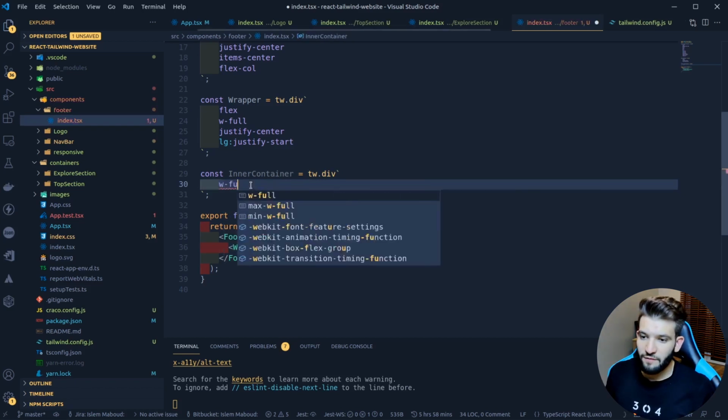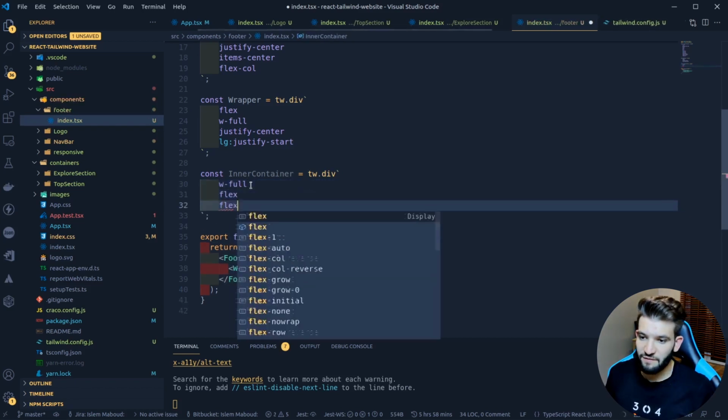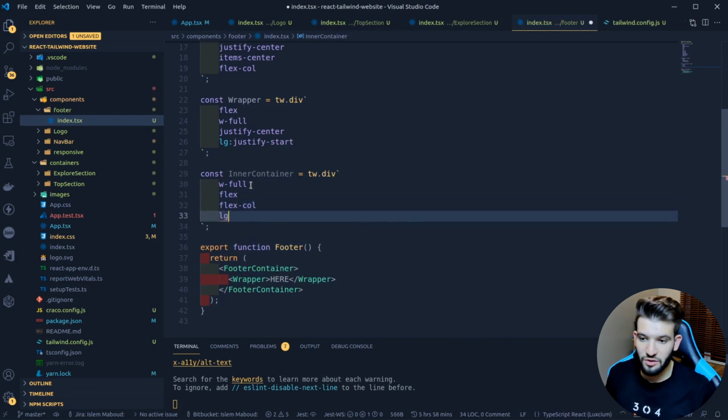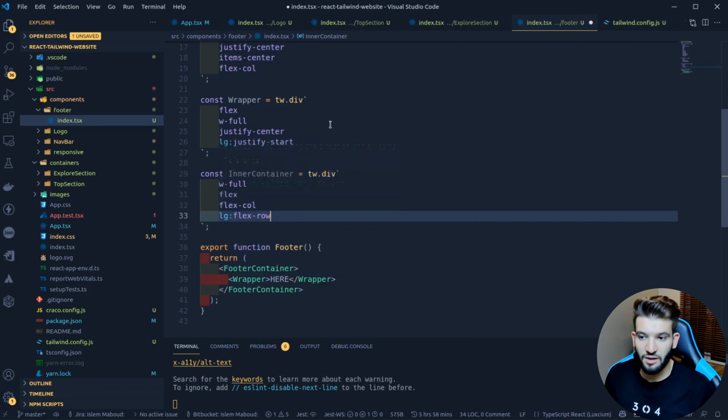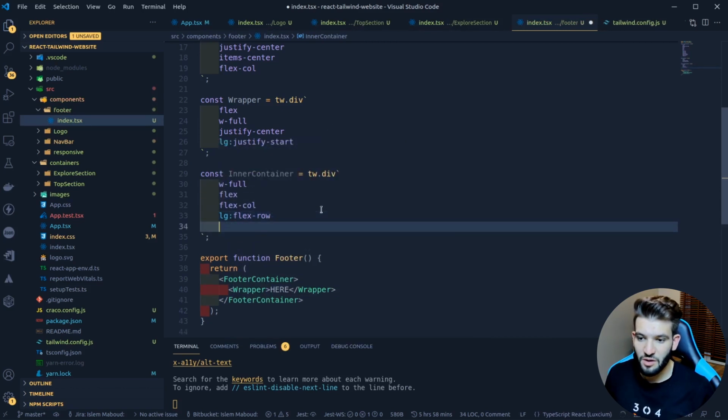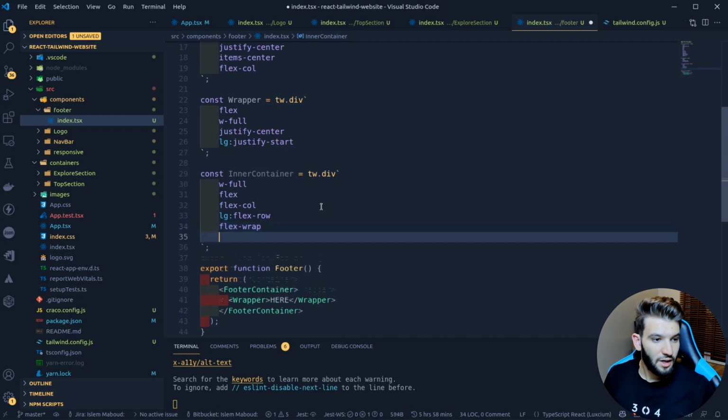So we can do full width in here, for example, with flex and flex column, because that's how we want to do it. But for larger screens, we're going to have flex row, because this is only for mobile. I want to show them as a column instead of a row, because we don't have much width space, but we have the height. That's how you should decide how the layout should look on mobile versus larger screens. We also use flex wrap, so whenever there's no space, it wraps everything to the next line, to the column instead of the row.